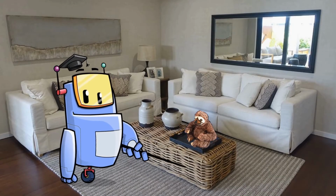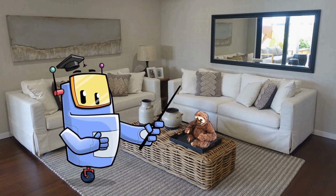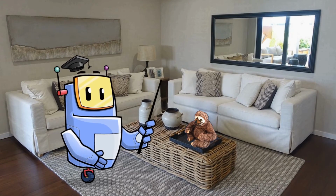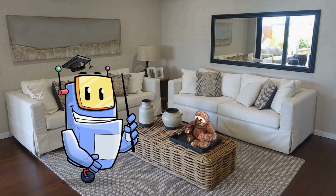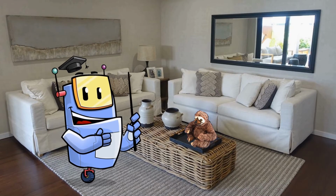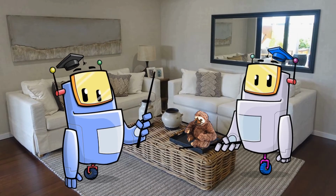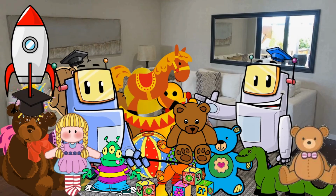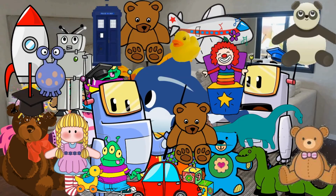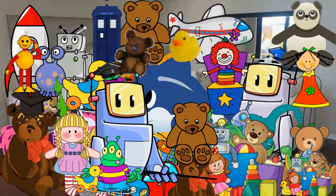So, maybe you could sketch that, and then afterwards you plan a story about the very first time Neil went into where you've designed, your garden, park, or supermarket, or maybe something else. Or even better, why don't you pick one of your toys and work out how you could design a new garden for that toy, and write about what it would be like when they visited for the very first time.